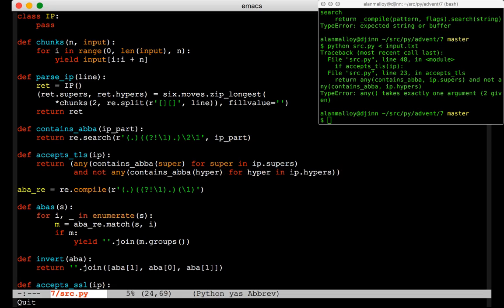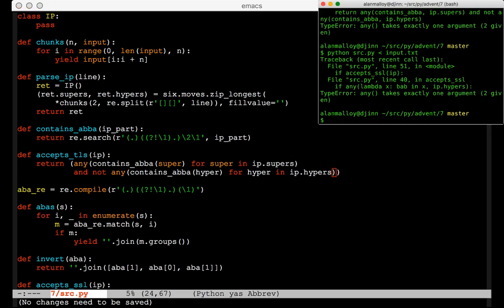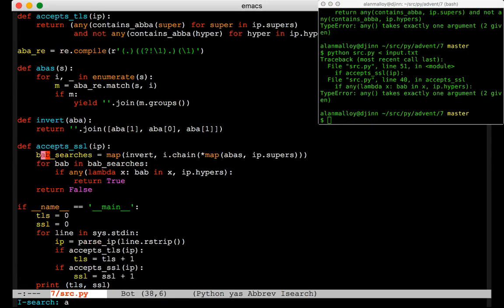So that's a thing that I don't like very much in Python, is you see all these x for x in whatever if foo, or like foo of x for x in whatever. And all of these I wish they could just be functions. Like you have to write all these for comprehensions when they don't seem to be adding anything to me. Okay, but you know, here we are. Any takes exactly one argument. I did it wrong again. I thought any took a lambda. Yes, down here. I called any again.